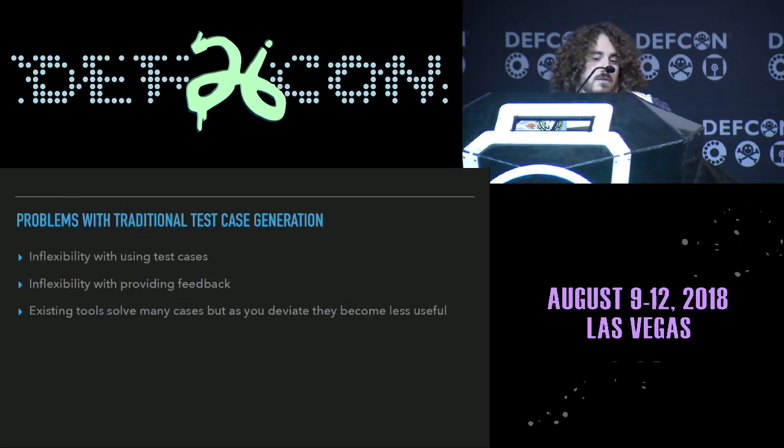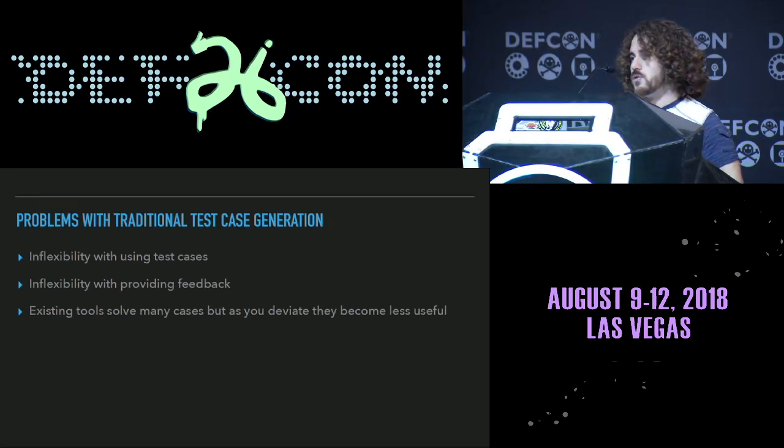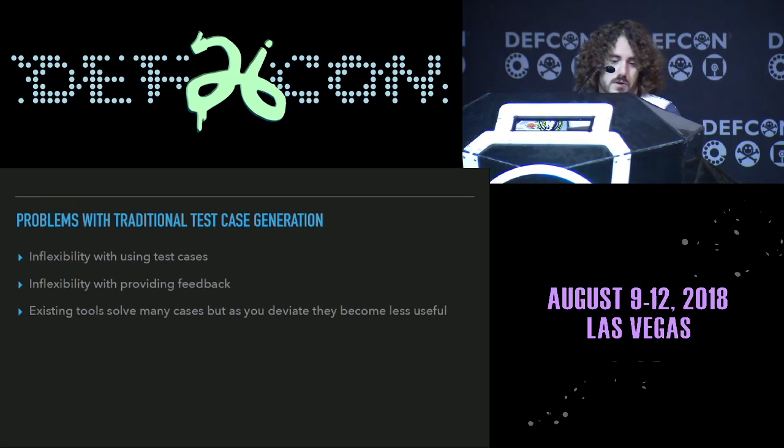And last, I've been talking a lot about traditional test case generation and just how you will go about actually testing and using what you generate as your input. And so I've already said there's a lot of inflexibility with being able to design complex test cases and using those in a meaningful way to compare two different implementations or ask questions about how closely one matches another or what's being done with that. And you're limited just to, does the application crash, and identifying a few different things within it. You also don't get a lot of flexibility in defining a feedback loop.